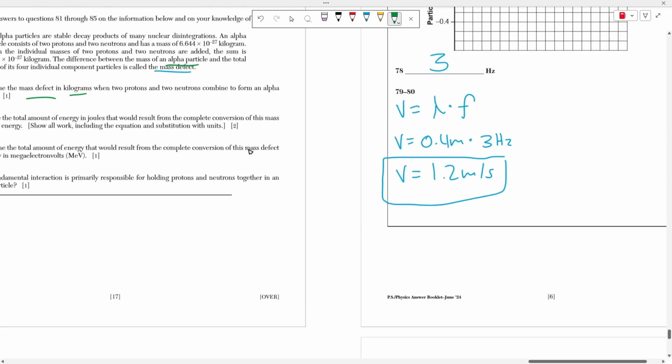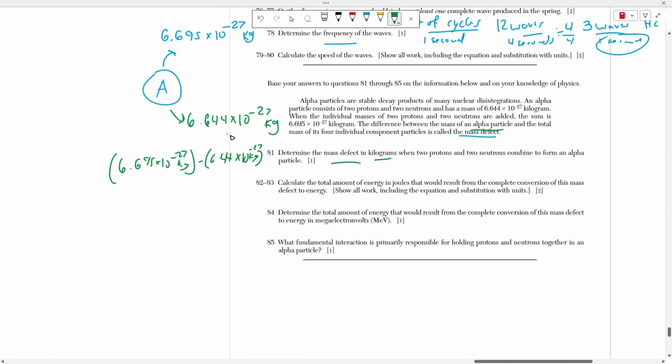If you are confused as to which value to subtract first, think about it this way. Can mass be a negative number? No, mass is not a negative number. Even though you're losing mass here, you already know you're losing mass, so you don't need a negative to symbolize that. The defect already shows that you're decreasing your mass.